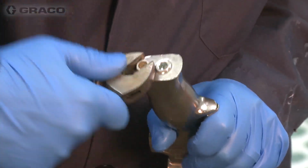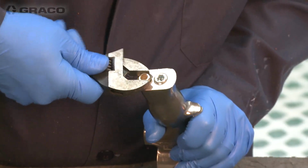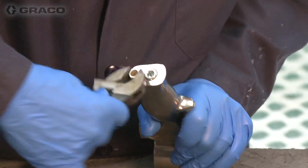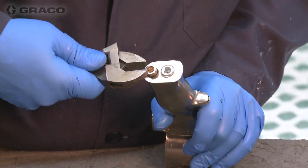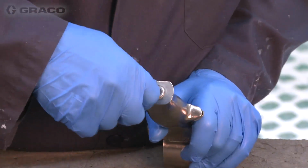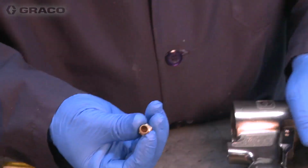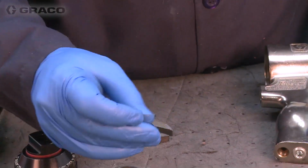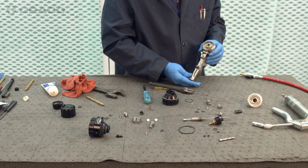If your gun is working sluggishly or if it fails to trigger at all, a lot of times it's this bronze exhaust muffler gets contaminated with your air supply, rust and dust. You want to make sure that's good and clean. You can soak that in a little bit of solvent and blow that off and make sure everything's clean and clear.